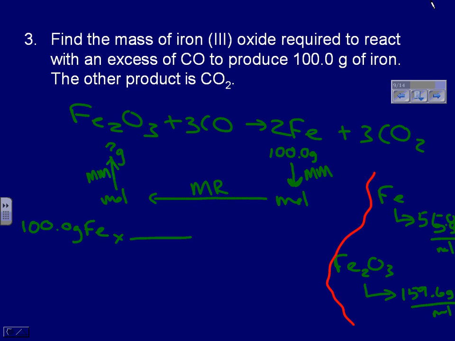So now I've got to figure out how to put it in. You have an idea, Michaela? What are you suggesting? 100 grams per mole. 100 grams is the mass I'm starting with. Okay, 2 Fe. That's the mole ratio. I'm not there yet. I'm right here in my map. I've just written this down. I'm at molar mass of iron. This is the one you're using. Oh, it's 55.8, but where does it go?